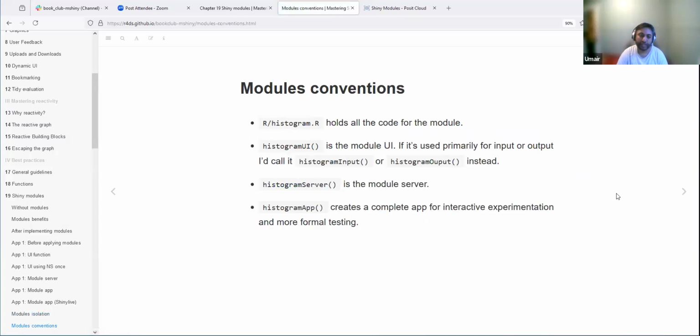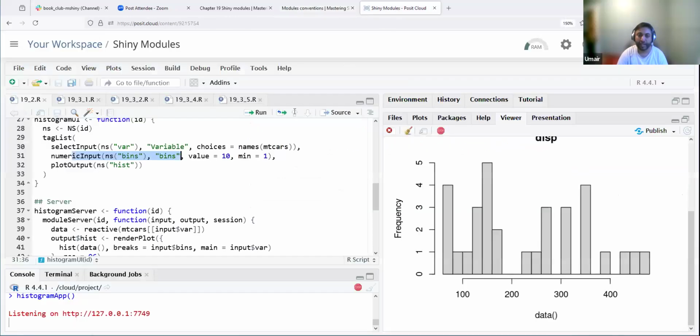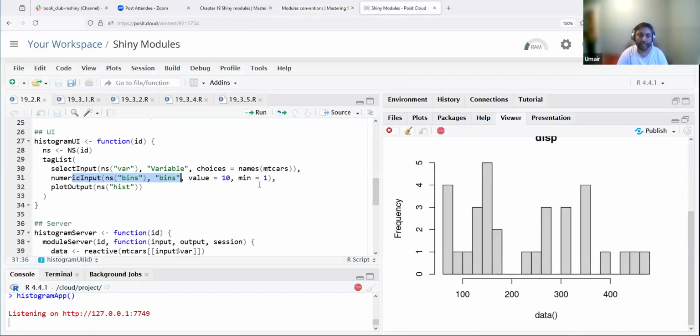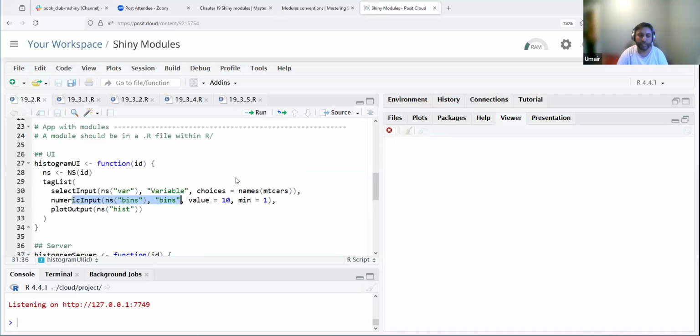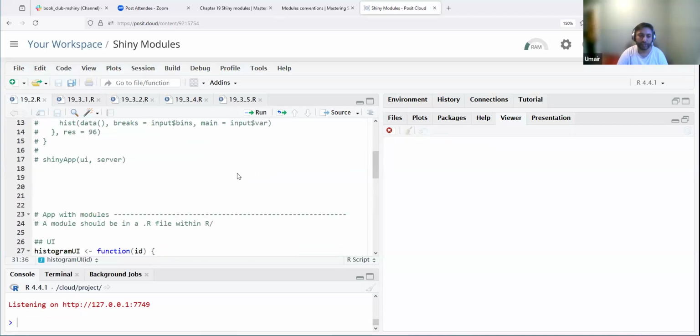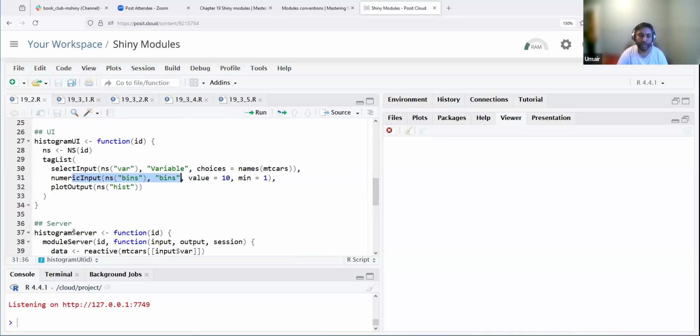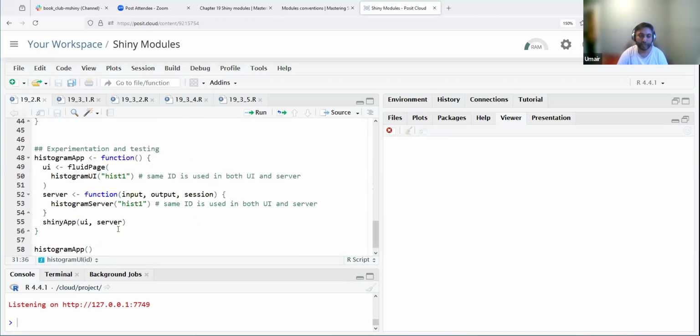And here are some conventions of how to name these modules and how to use them. In the example that I provided here, I am using the exact same R script to show the UI and server components of the module, and also the histogram app and testing it.